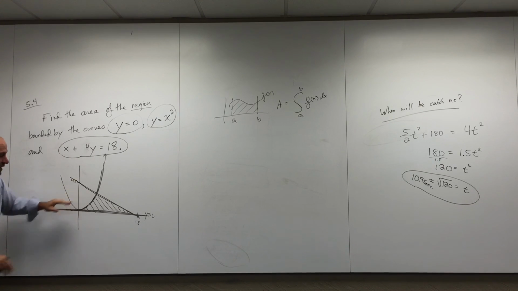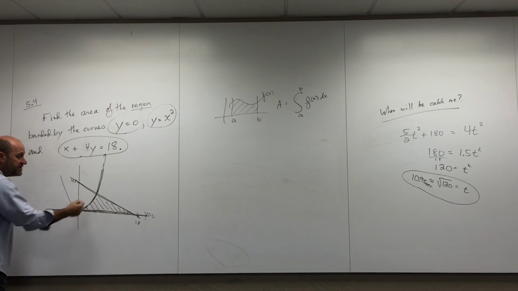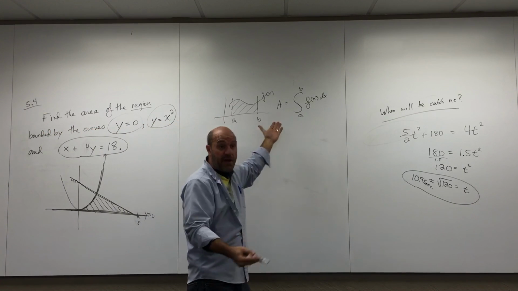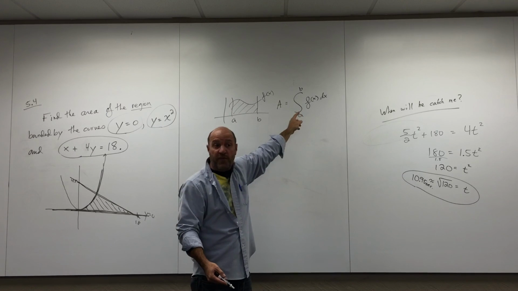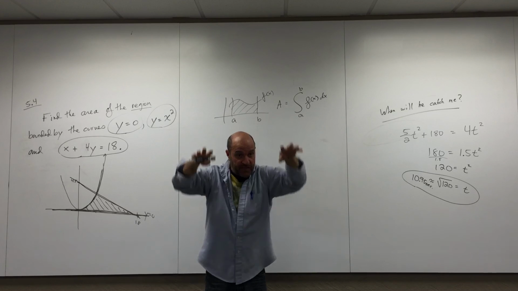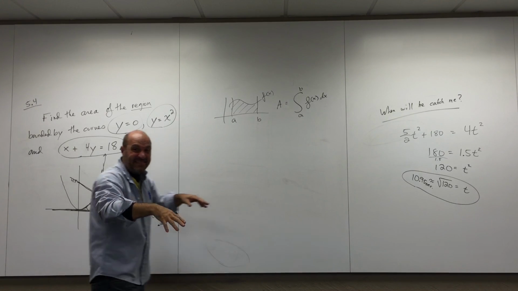Anyway, they didn't. They said y equals 0. They said that line. They said that parabola. This is it, dude. This is the region. And according to this, you can get area under a function if you just integrate that function. That's all you do. You just integrate the function that's your top, or your ceiling, and then you get the area underneath it. Do you see a problem with this?